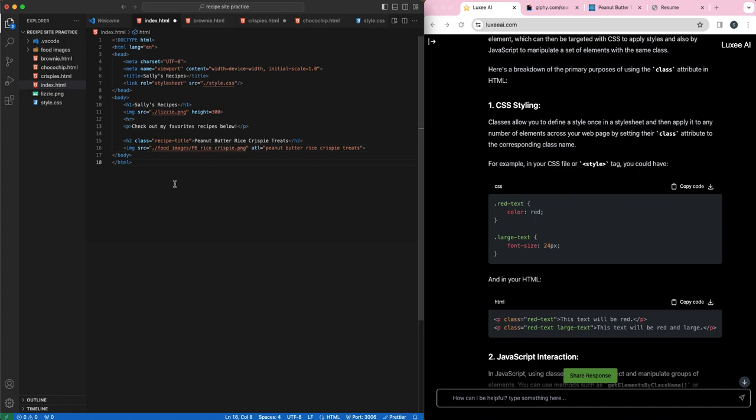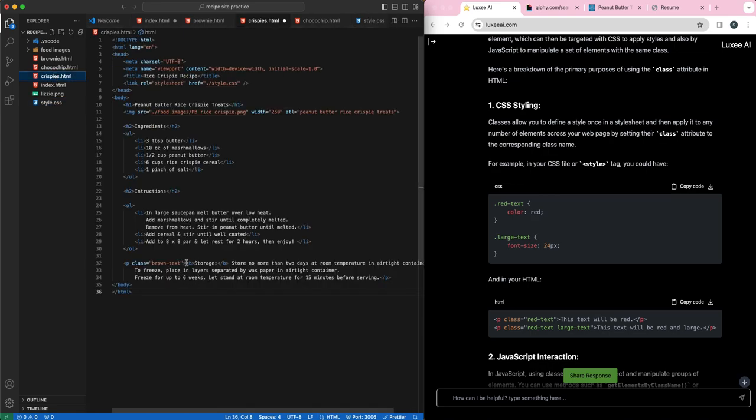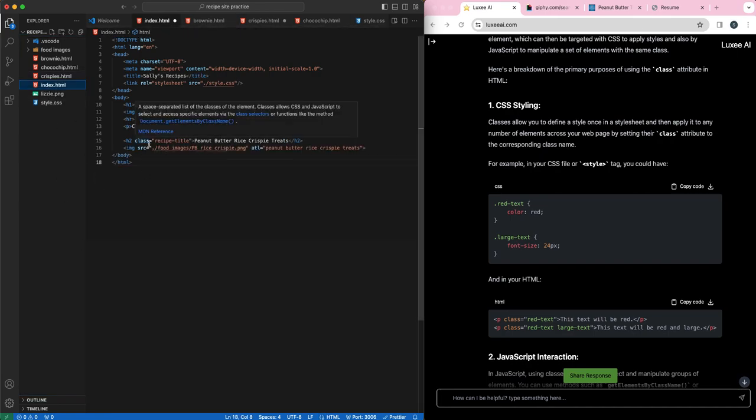Well, let's see if this style is even working. So we did brown text on the Crispies, so let's just copy that on whatever line of code here. Let's put it in there just to see if it's working.